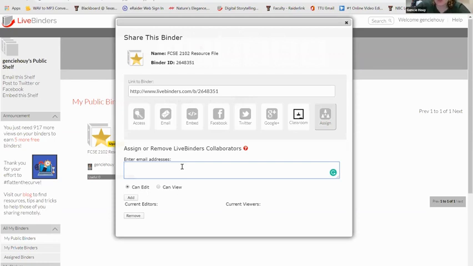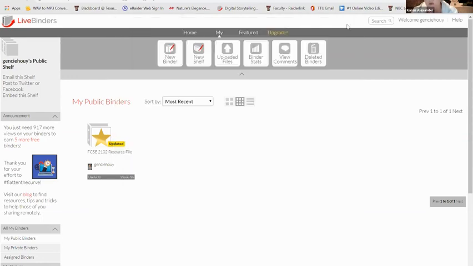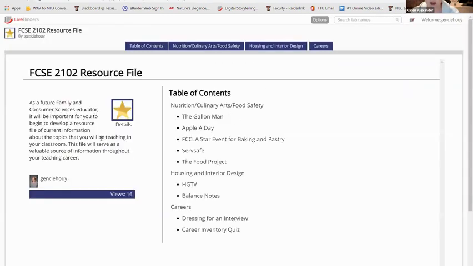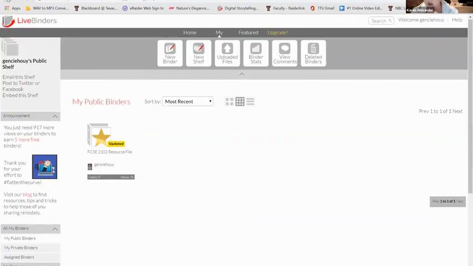I haven't actually used that feature before, but I know you had Dr. Alexander do that. That's the great thing about LiveBinders: you just play around with the tools, and the more you use it, the more familiar it will become to you. But that assigning piece is really good. Dr. Miller has done this before, where when she's had portfolios with students, she created the portfolio with what needed to be in there as far as the tabs, then assigned it to the student. In that case, only she and the student could see it, but then she was able to monitor the student's work versus just leaving it up to the student who was going to put it together and turn it in at the end. So, Dr. Miller, do you want to talk any about that when you were using these in your high school setting?